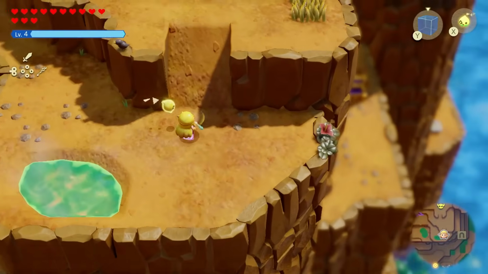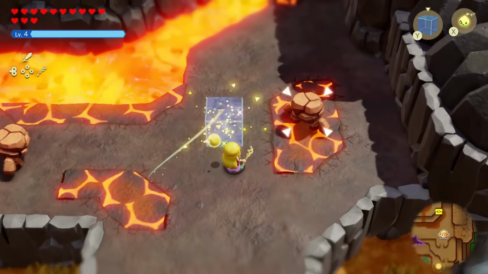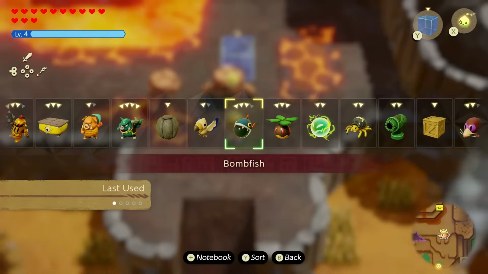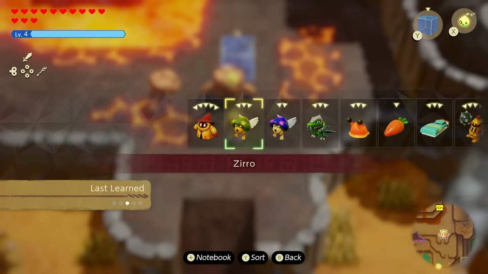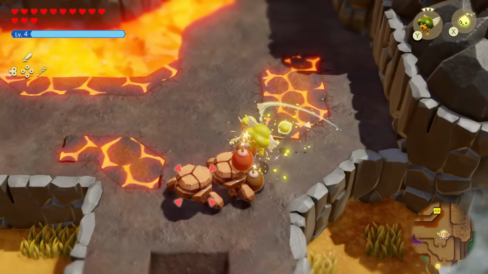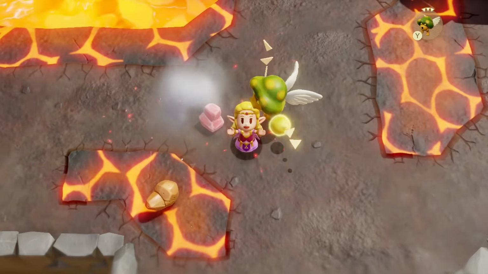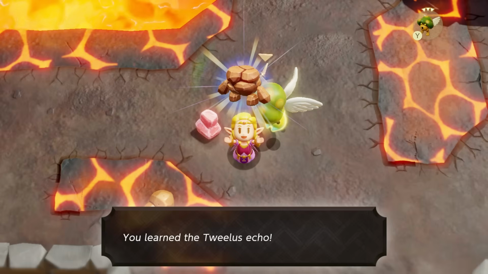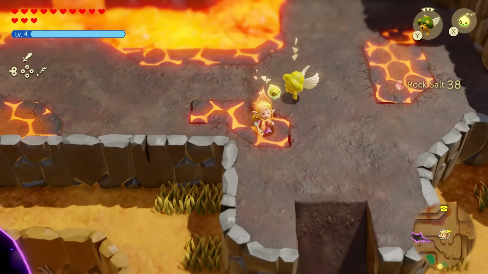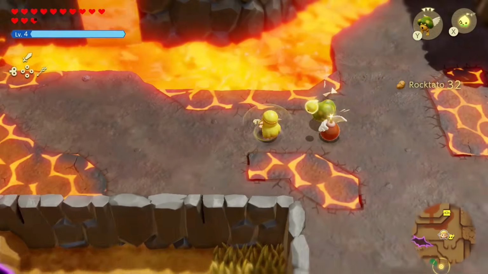We are currently ignoring Goron City until we have to get there. Oh, you don't drown, do you? Okay, okay. Now for the zeros, they're great echoes because they literally drop bombs. And we got rock salt and a rock tato. Hey, you can catch fire on these things. Don't do that.